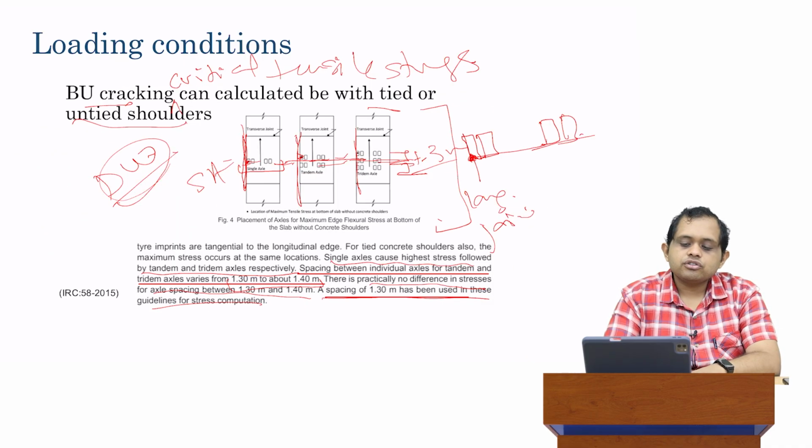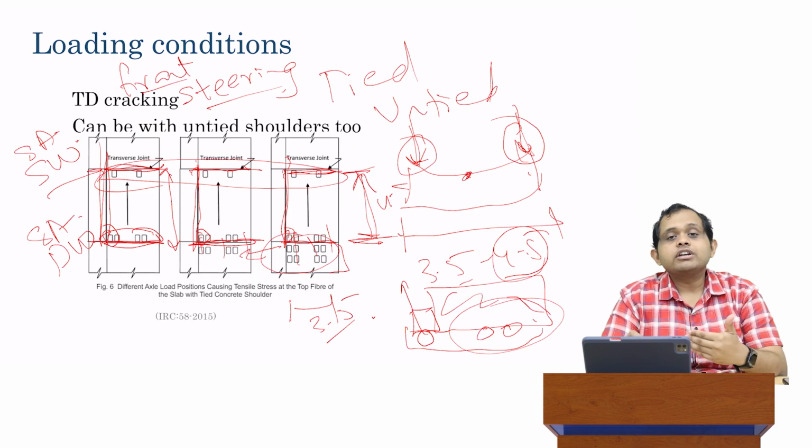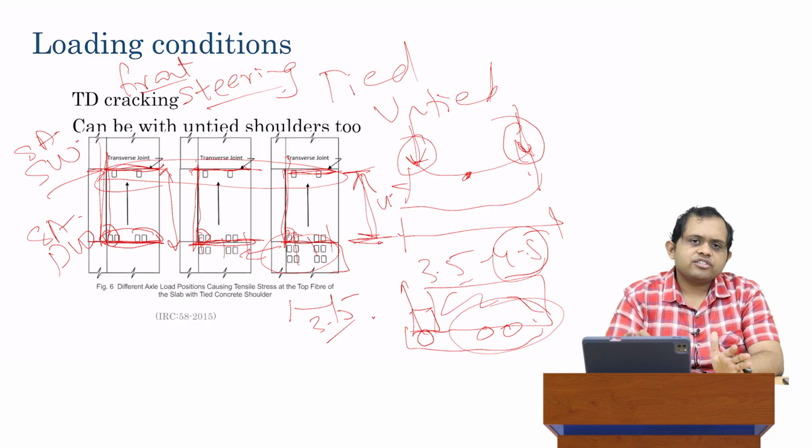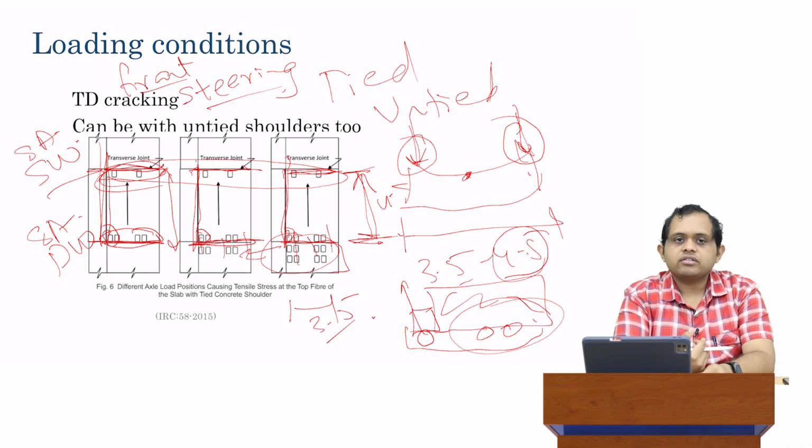So this was the critical loading condition for top down cracking. As you saw over here, for bottom up cracking, we don't take the front steering axle into account. For top down cracking, we do take the front steering axle into account. As you can imagine, in this particular configuration the top down cracking will be relatively less in magnitude. The stresses will be relatively smaller compared to bottom up cracking, because the front steering axle is not a particularly heavy axle. And we'll see in our solved example also that, indeed, with this kind of loading configuration that IRC 58 uses, the fatigue damage due to top down cracking is generally less than the fatigue damage due to bottom up cracking, because we use these front steering axles and they are significantly lighter than the remaining axles.